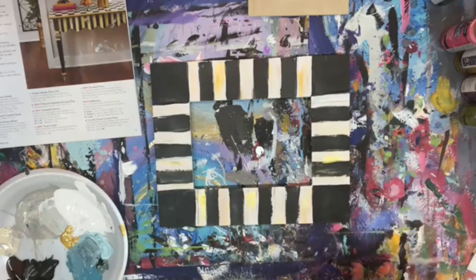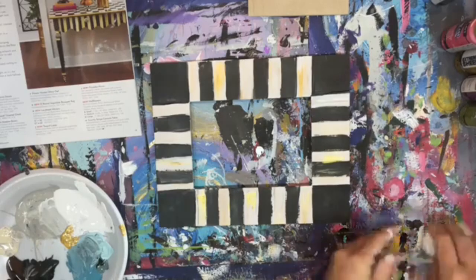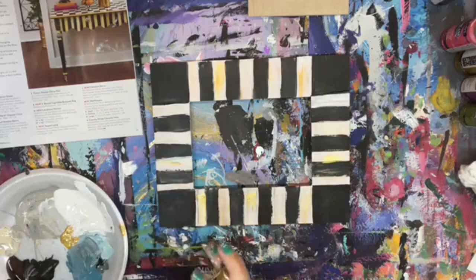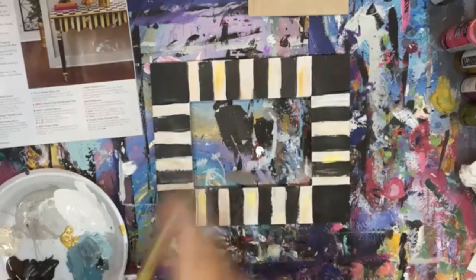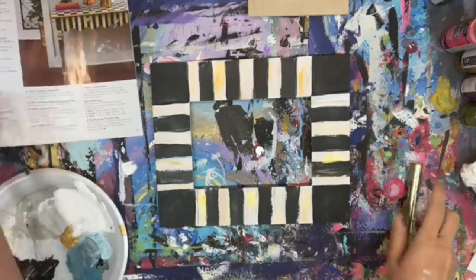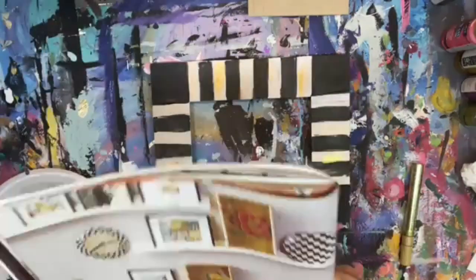Okay, so I'm going to go to my favorite ever gold paint pen. This is a Deco Color Premium, also in my store, and we're just gonna do some little polka dots in the corner.